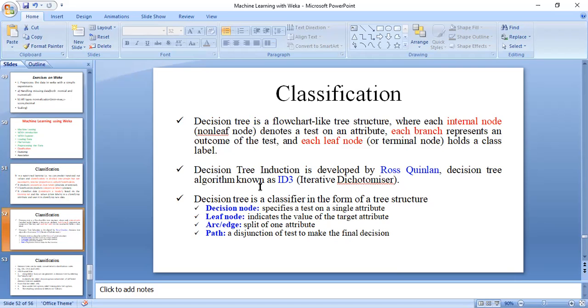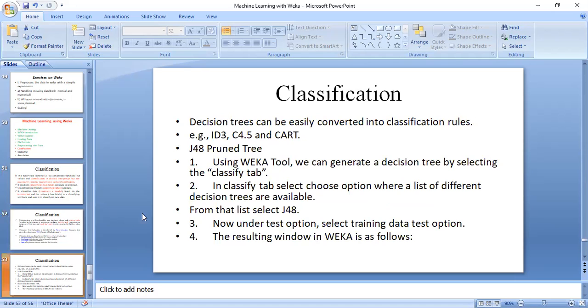The main intention here is how to design this decision tree. The decision tree can be easily converted into classification rules. For example, the ID3 algorithm, Iterative Dichotomiser 3, and C4.5, which is an advanced version of ID3, and CART.